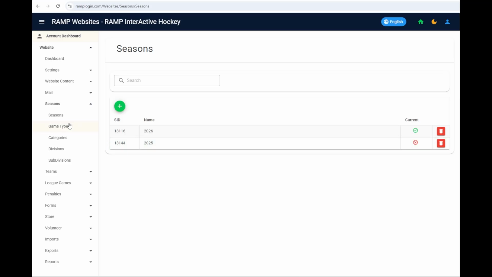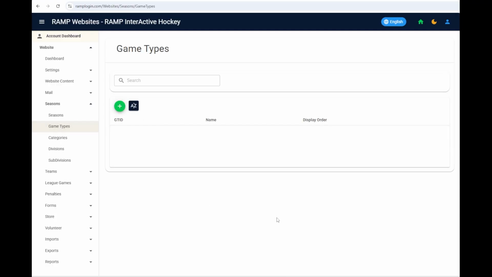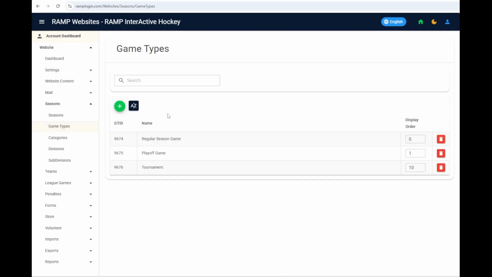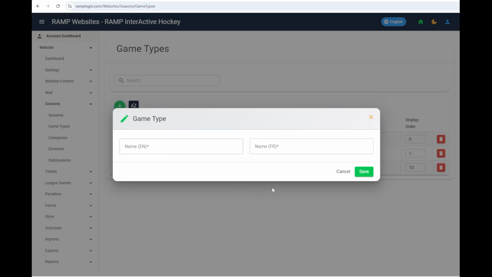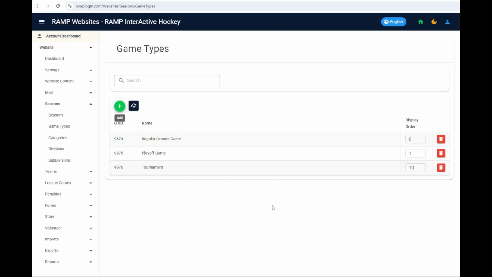Once you've created your season, you can create your game types if you have games on your website. Games and their results are sorted by game type. This allows you to have standings and stats based on each game type. Most common game types used by organizations are something like exhibition, regular season, and playoff. To create a new game type, hit the Add button and enter the name of the game type. When games are added to the system, they must have a game type associated to them, which corresponds to one of the ones listed here.